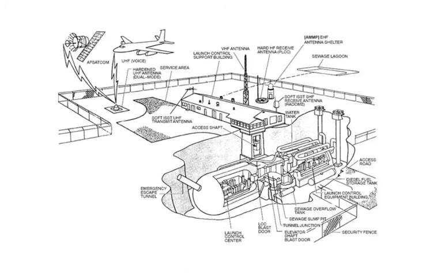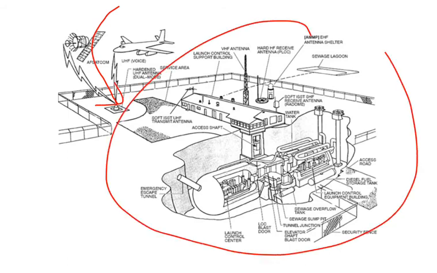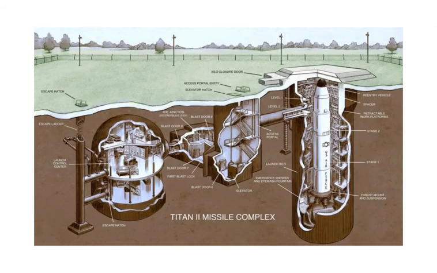From that point, the PALs and the authentication that comes with them flow down to the launch control centers of the US ICBM fleet. So here is a schematic of a launch control center. Much of it, as you can see, is underground. This information, the codes, will come to the launch control center. And from the launch control center, they will go out further to each ICBM silo with its warhead on board.